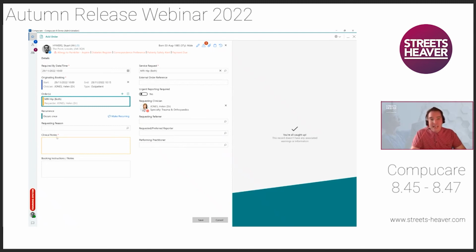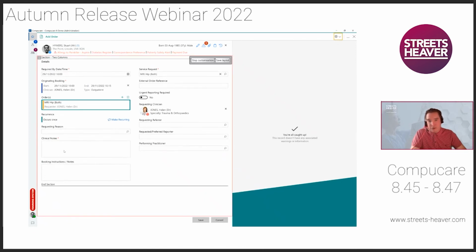However, that doesn't really tell the person requesting this order, presumably the Dr. Helen Jones in this case, what they are actually asking the radiology team to look for, or what they are asking the labs team to look for, and things like that. So we've made a further change within here. If I go to edit the screen layout, and this is really just as an admin user, I can do this and then deploy it to all users.